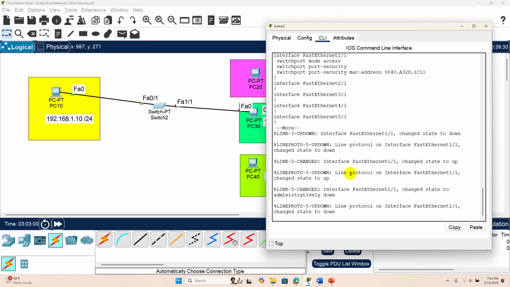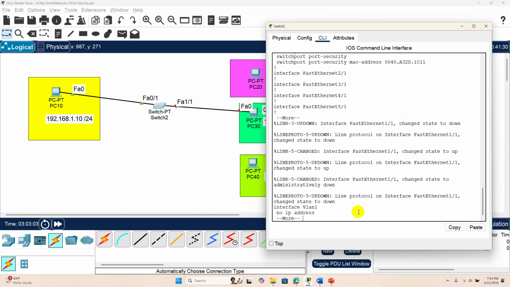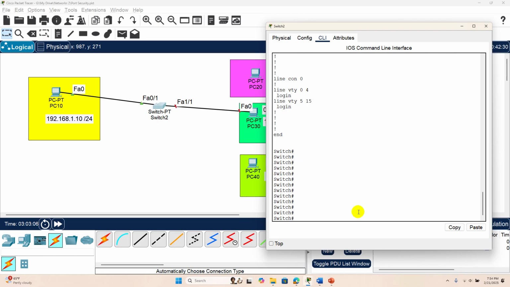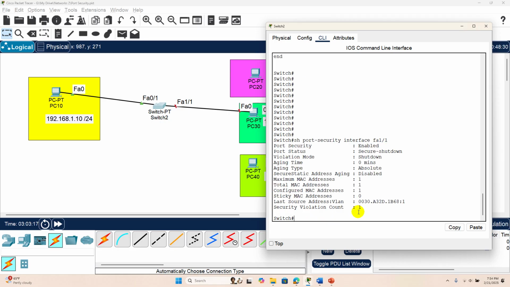So show port-security interface FA1/1. You can see the port is shut down.